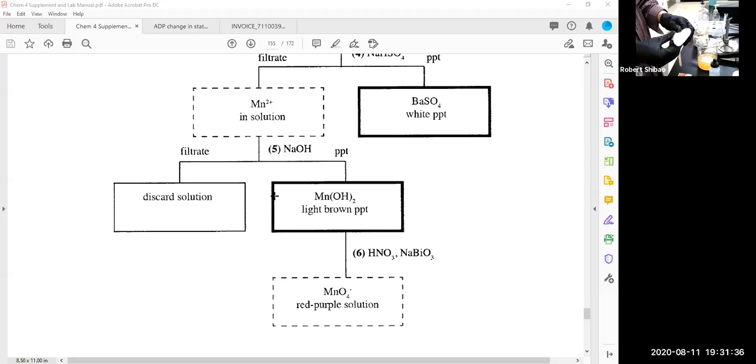Okay, this filtrate we're going to discard, so we don't need to save it. We're not analyzing it for anything. And so I'm going to just filter it directly into the waste. Oops. So wet the filter paper here, dump off the excess, and then get this precipitate here, and we'll filter it into the waste. I'm going to hold the stem above the waste. I don't want to put the stem filter into the waste.